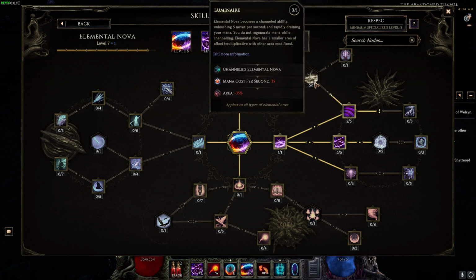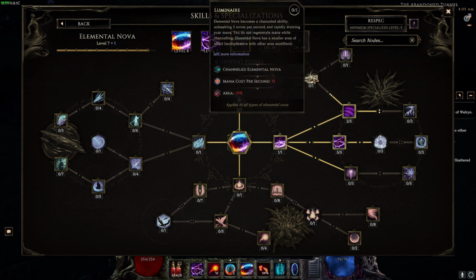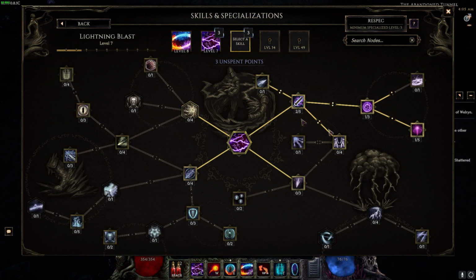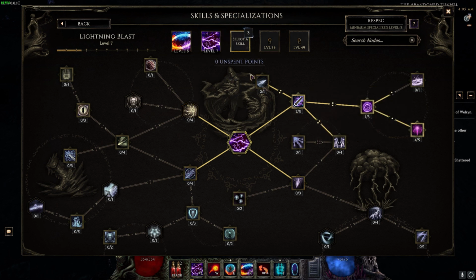And with just 2 more points, we're going to be into that channeled, which is really going to help with the spark charges, because you'll go from doing it once or twice a second to having 5 attacks per second, which is very rapid attacking, lots of spark charges, and going to do a lot more damage, so you can take those bosses out much quicker. For the lightning blast, we're going to go ahead and throw 3 more points into the mortal capacitor.